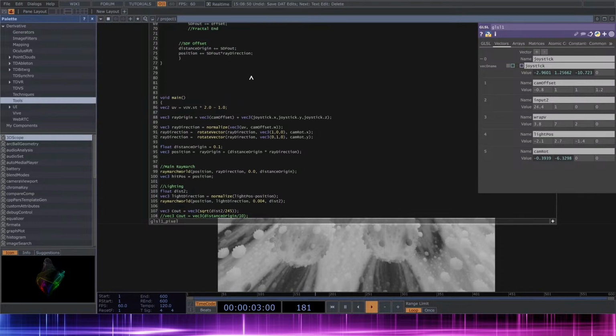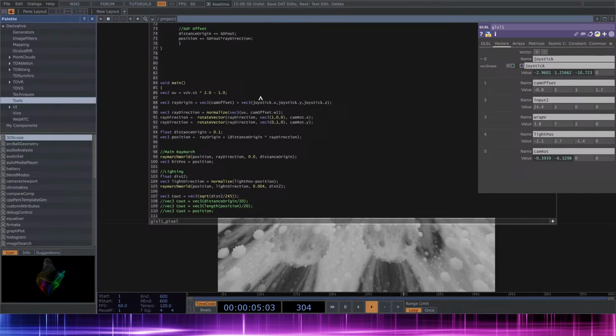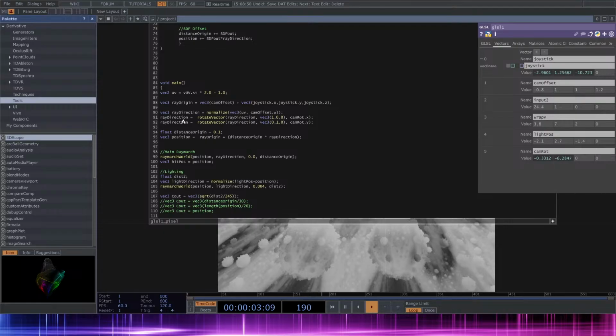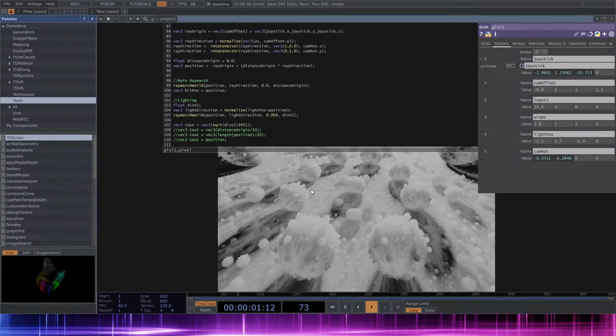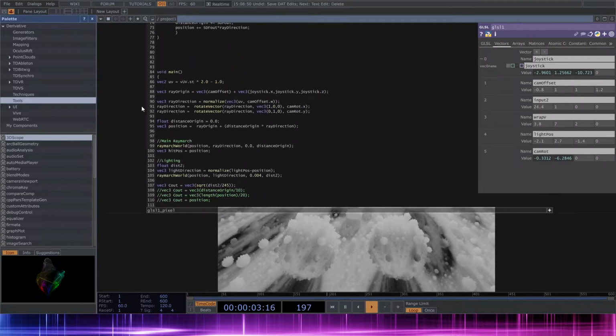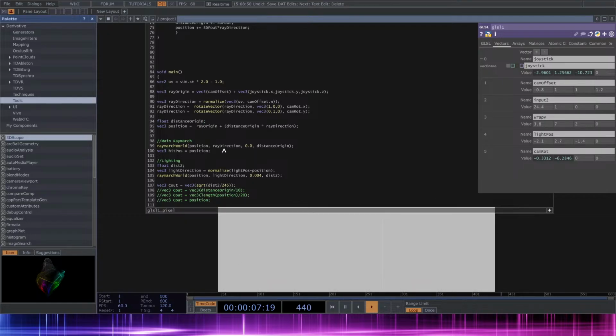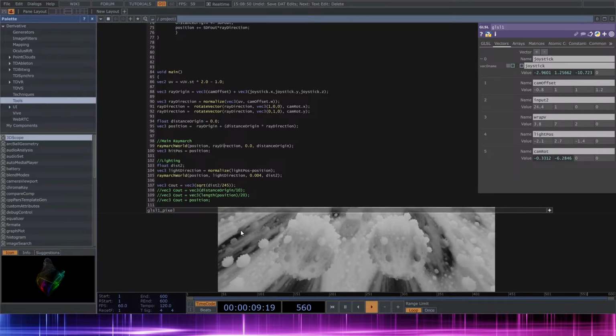Okay. So with that function done, now we go to the main function, where we get the UV map, we do the ray origin, the ray direction, and then we also rotate the ray direction to align with the controller right here, and then we get the distance origin, and we set that to a small value. Could that be 0, or did I set that to that while I was debugging? Yeah, that's okay. And I could just eliminate this, and oh wait, no, we do have to actually set it. Okay.